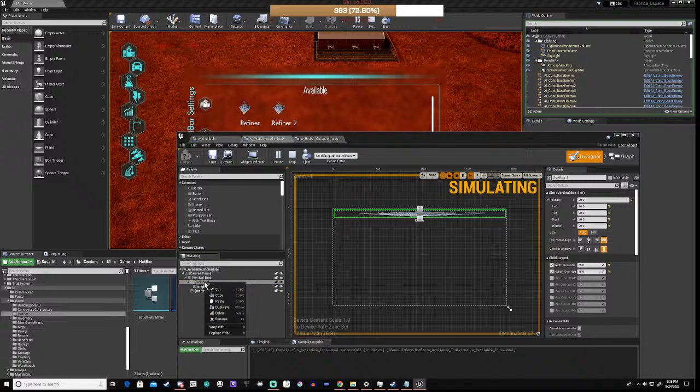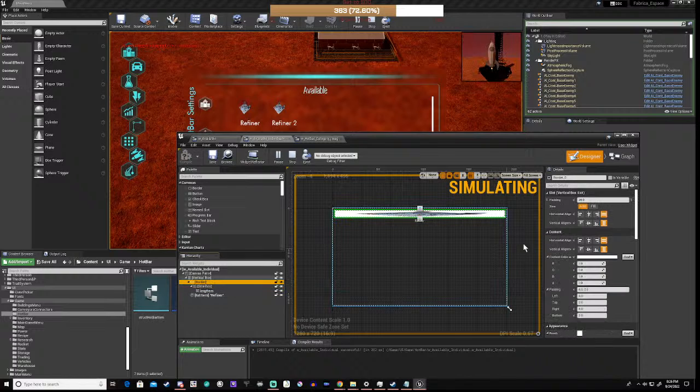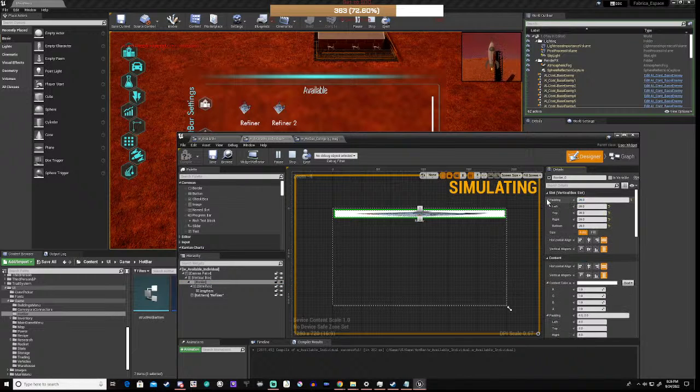So what we could do is we could wrap this with a border, and then our border can have some padding to it. Right, so we can say left 40 and right 40.